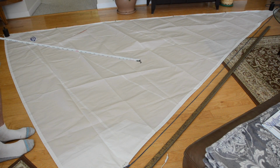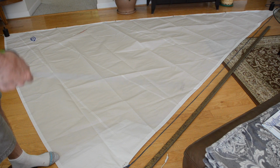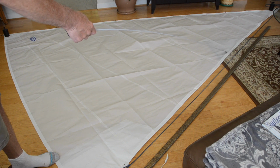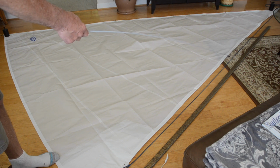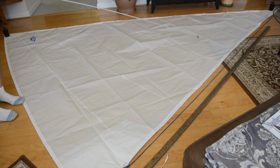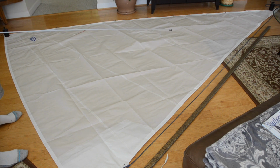I've got a 5-pound weight on the corners just holding it out kind of straight. And then I just pulled this piece of cord down that leech to see how much they had cut in, because it's got a little bit of an end sweep, which is typical of the sail. It looks like they've got about 2 inches. So when I come back over here and pull a straight line, I'll curve that in toward the forestay, an inch and a half or 2 inches. That way you don't get the flutter in the leech line, that trailing edge of the sail. You can control your flutter a little better.